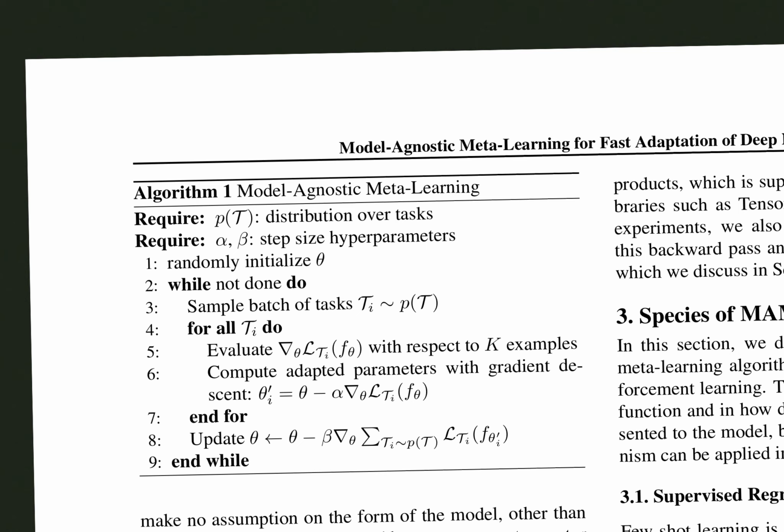Now, in this loop, you sample a batch of tasks from the set of tasks. And then for each one of these tasks, what you do is this. You have k examples. So if you, for example, have n tasks and k examples, you would have an n-way k-shot problem. So you have k examples for each one of these tasks, and you compute the gradient of the loss of this task i with respect to the parameter set theta. This would basically be the step that you would have in order to optimize theta for that specific task iteratively.